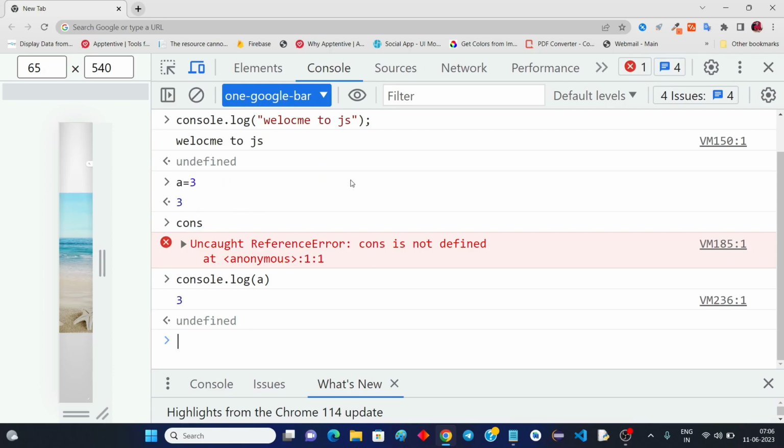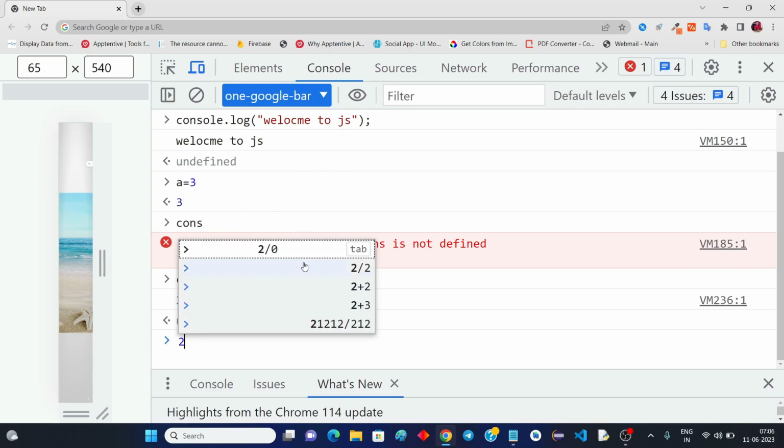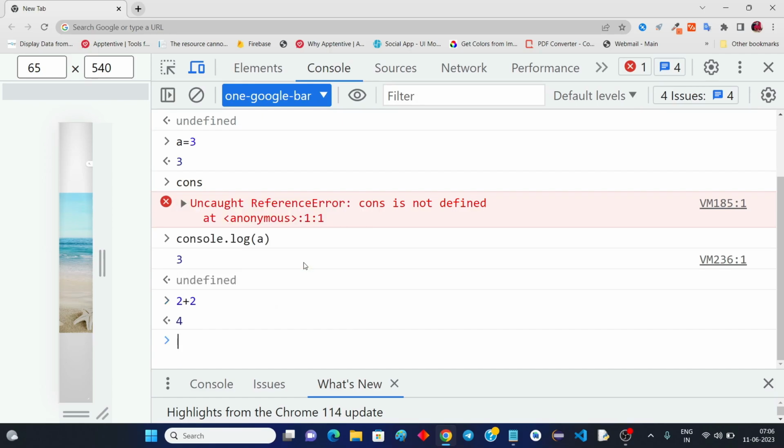So here we can do any kind of programming. If you want to directly add an expression, 2 plus 2, then also you can get the output. The browser will understand every kind of input and work accordingly. But if you keep on writing the program here, it cannot be saved for future purposes. For that we need a certain kind of editor, and then you can write the program and also save it for future purposes. So now again the question is, which editor do we need?